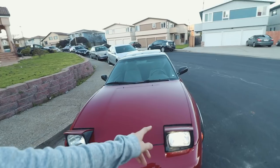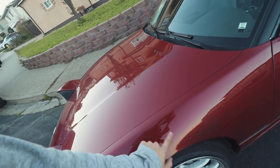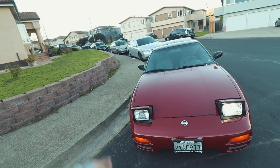The next thing I have to adjust is the wiring harness. I'm pretty sure the wires are shorting right about here. This definitely sucks and defeats the whole purpose of the video. At least one looks good though.